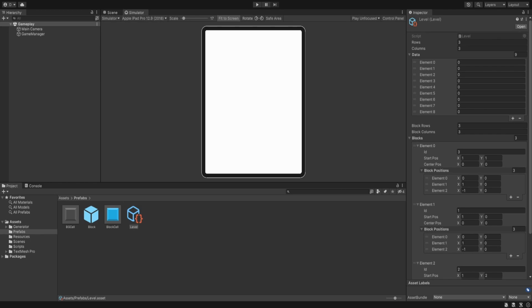So in the previous part, we spawned our blocks. Now we also need to move our blocks, and most of the code logic is going to be inside our game manager. Whatever functions we need to call, we already added to our block, and we just need to detect the clicks, move it around, highlight it, and finally position it correctly if it is at a valid position. If it is below the center line, then we are going to put it at the start position. And if it is at an incorrect position, then we'll put it at the previous position. So pretty simple, and we are going to do it inside our game manager.